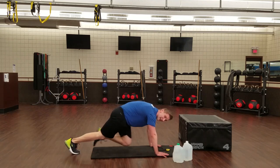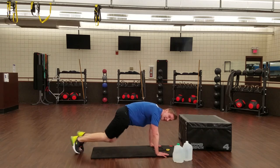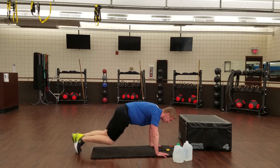Hoping most of you guys got these empty milk jugs at home, so make sure to save them. Don't throw them away. Save them, because you can use them as dumbbells and weights.